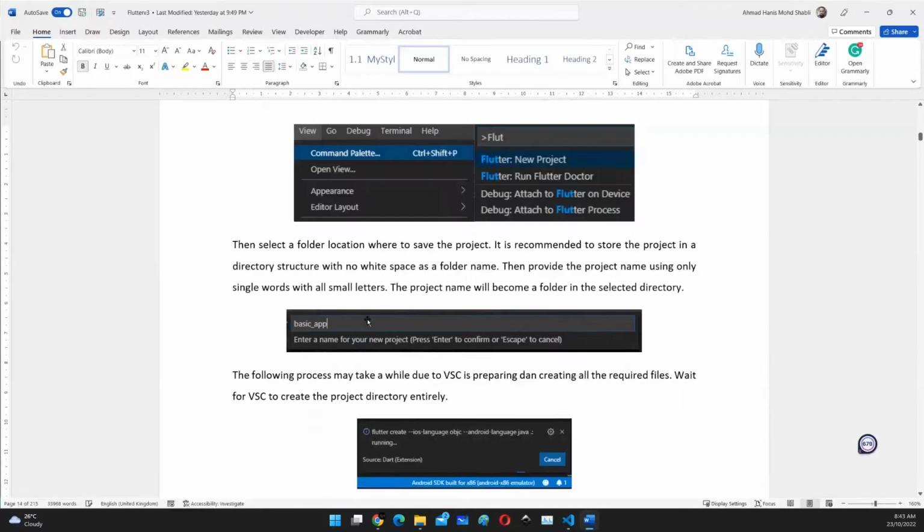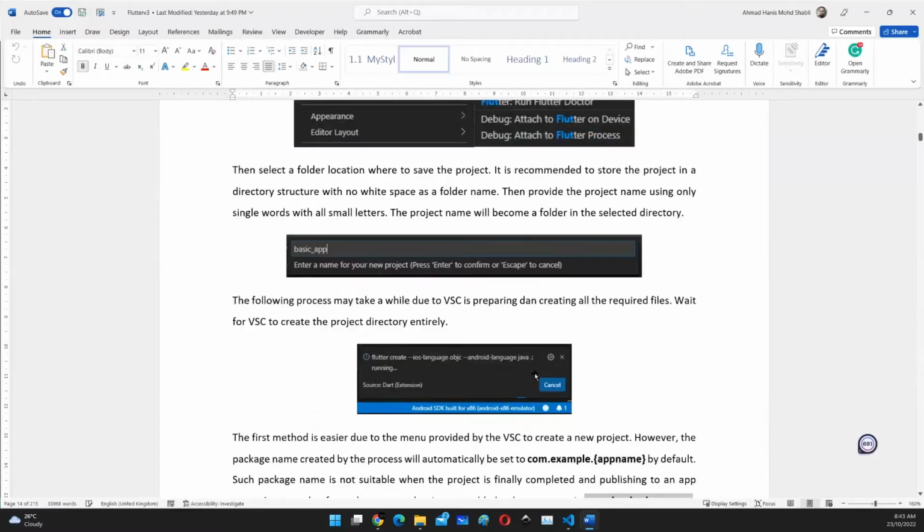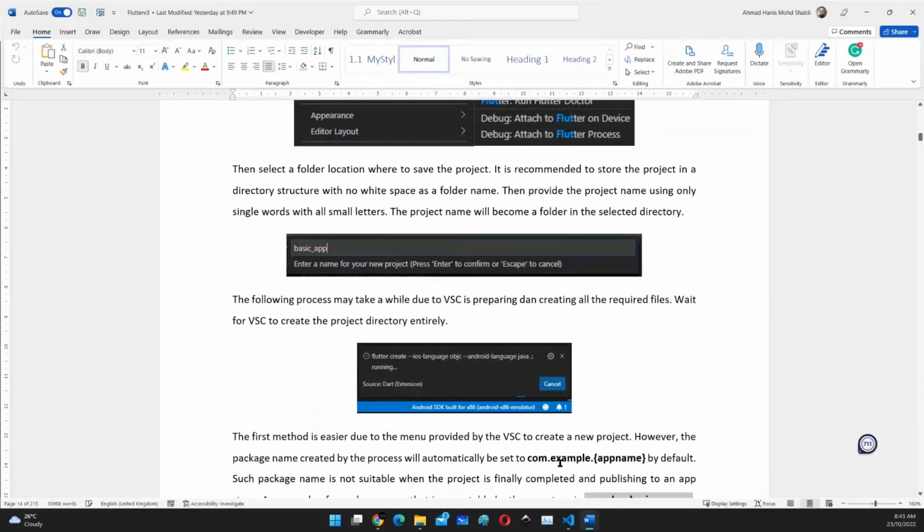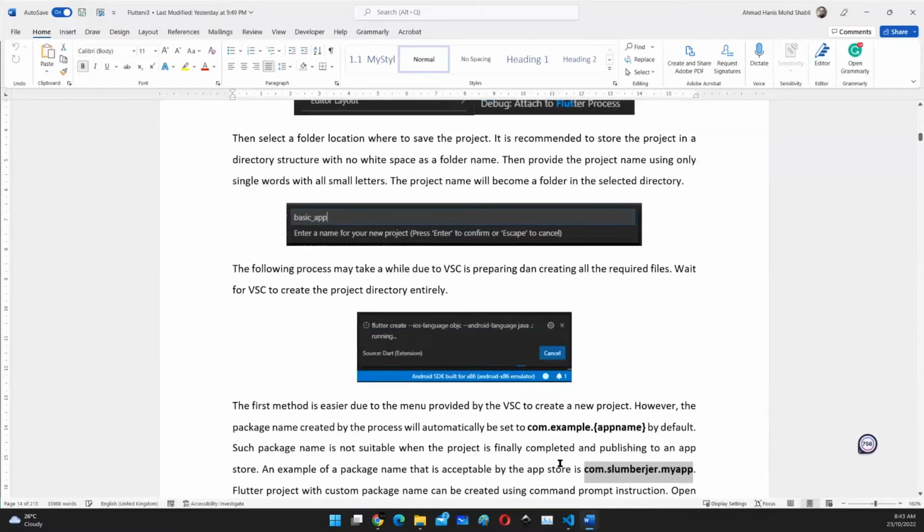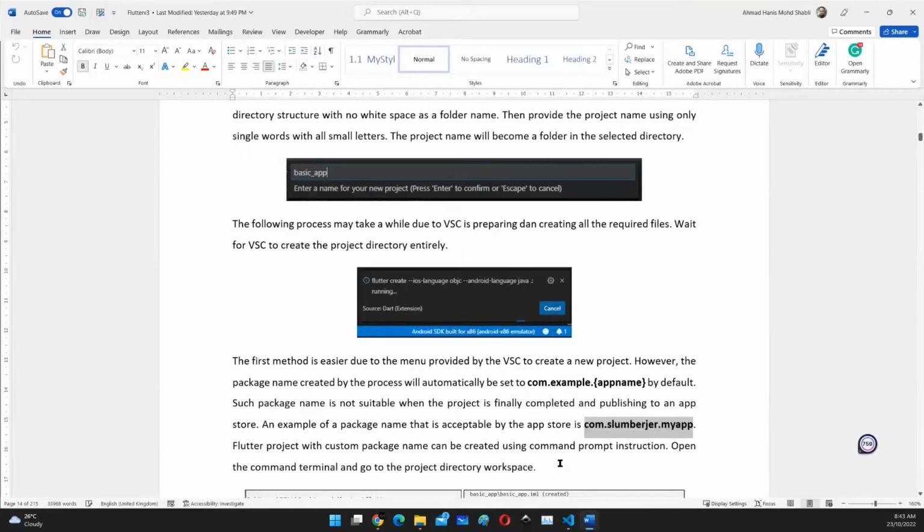Whenever you use the command palette to create a new project, you will be given com.example, which is the default, and if you later want to publish your application, you need to change your package name to a much more proper package name.